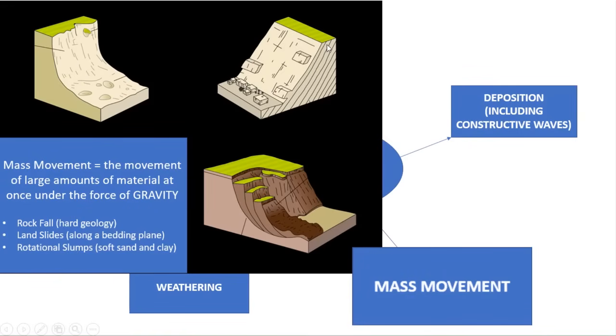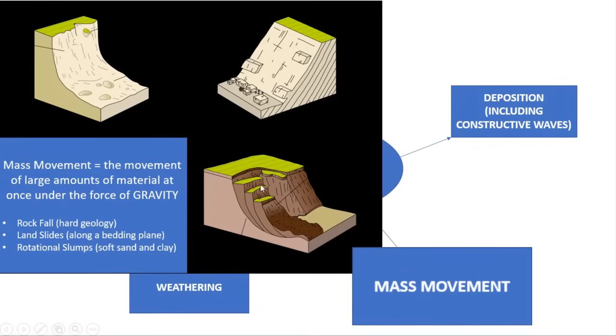It's just where the bedding planes of sedimentary rocks like limestone or chalk run, because of tectonic processes, at an angle, which means that big chunks of land can slide under the force of gravity again, down the slope onto the beach. Very dangerous if you want to be on a beach when this happens. Wear a hard hat. And this stuff, now this is slumping.